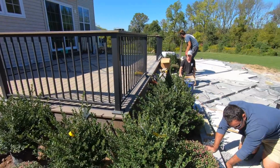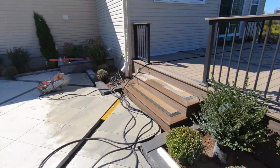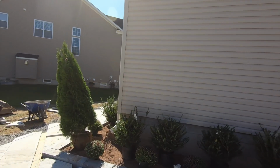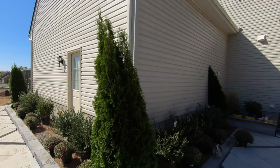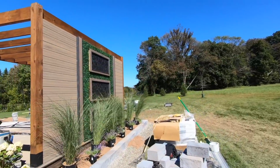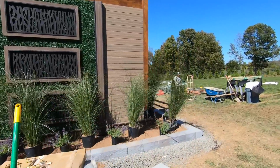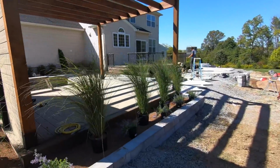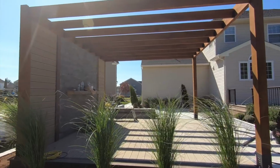We got some more, what are these called again, Pat? Green bush plants. We got more green bush plants here going in. And then, look at all this stuff we got everywhere. Look at all these plants, it just looks awesome. Got some arborvitaes on the corner to anchor this landscape. We got some hydrangeas. Look how cool this wall looks now. We got some miscanthus behind the wall. We got some little catmint here to give it a little pop of some purple, and some more miscanthus here. Look at this, it's turning out just absolutely magnificent.